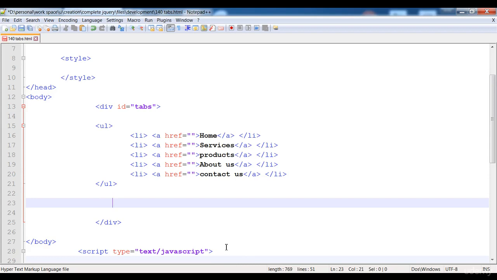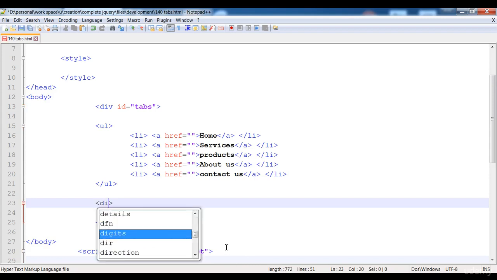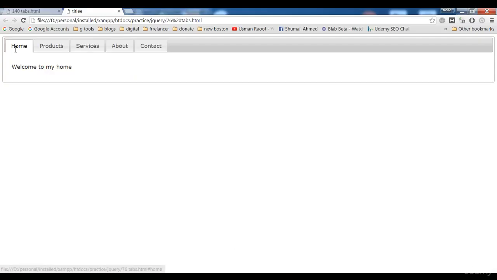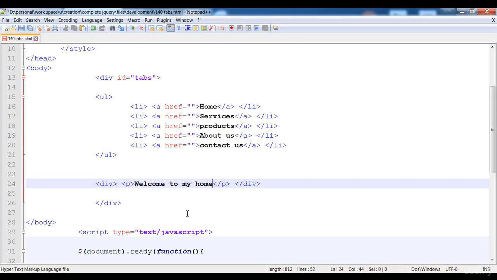And in the first div, we have to place the paragraph of the first div. Here is home, and here is copy it, and here is this.